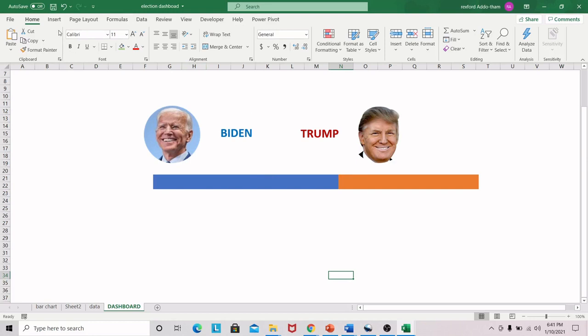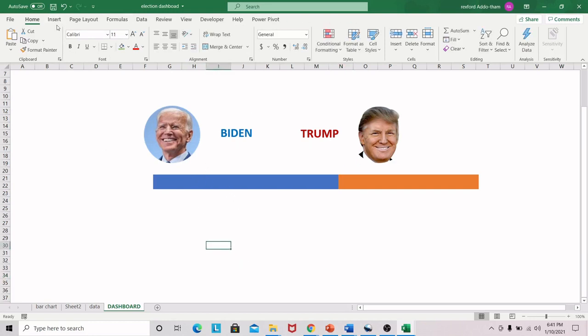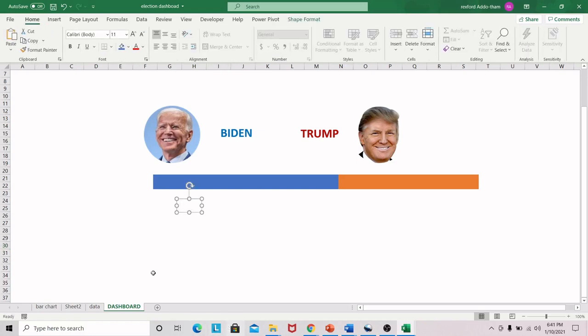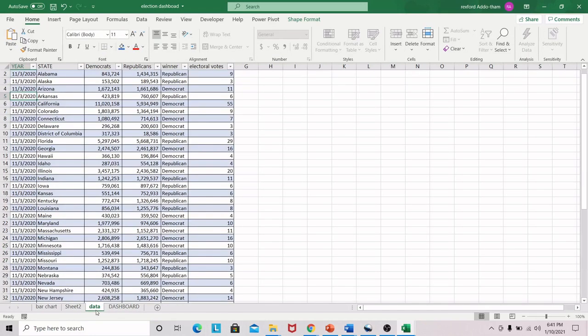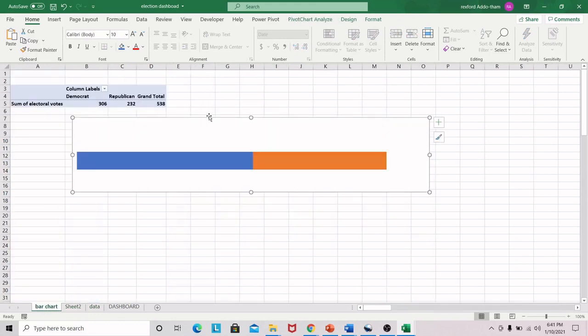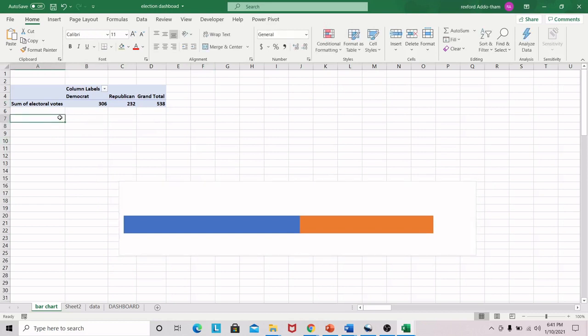And then we can insert the electoral vote. Insert a text box. And then we do a cell referencing. So we can go to this chart. Let's move this here.